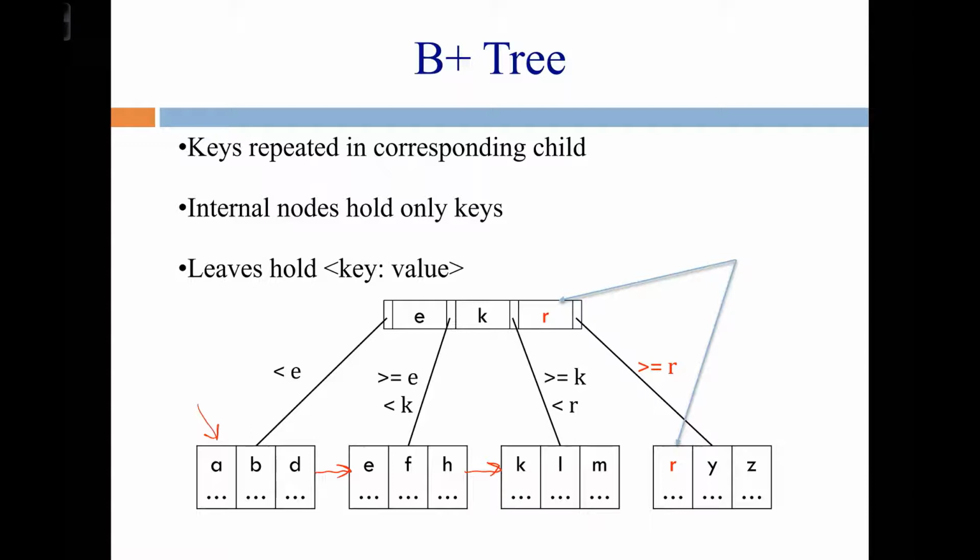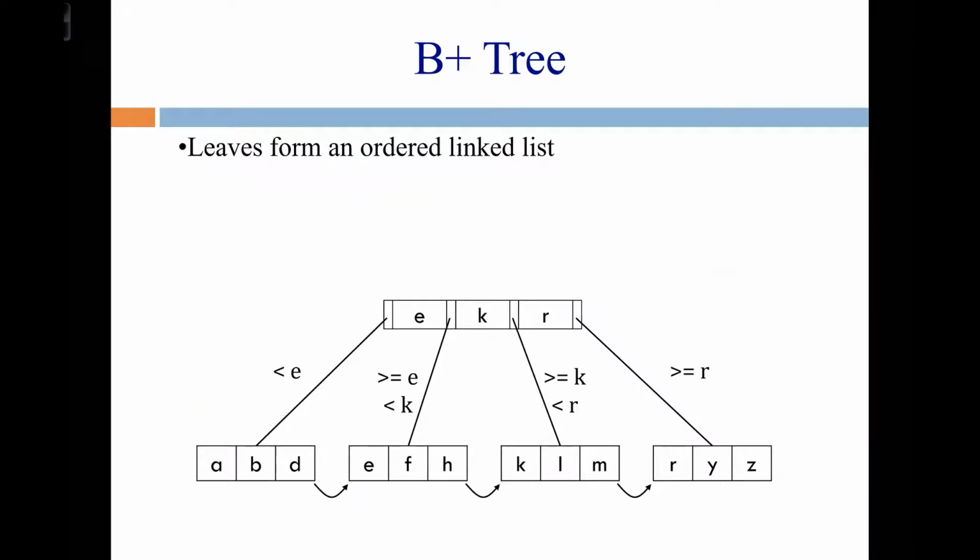And the leaf nodes now essentially form an ordered list of all of the keys in the index. And we actually take advantage of this and we add a pointer at the end of every leaf node that points to its next sibling over. So this forms a linked list of leaf nodes that are now in sorted order. So it's kind of like we have a tree and a linked list at the very bottom levels.